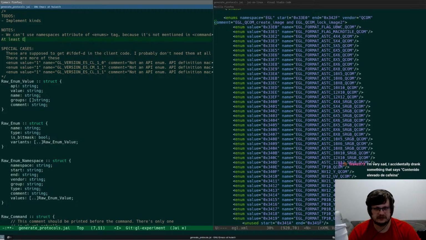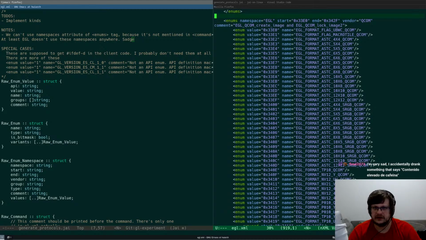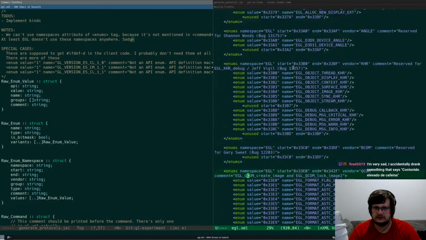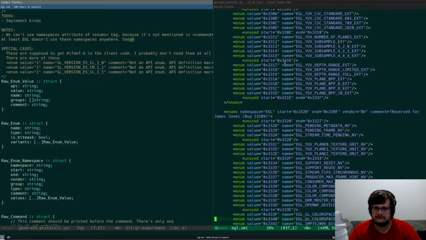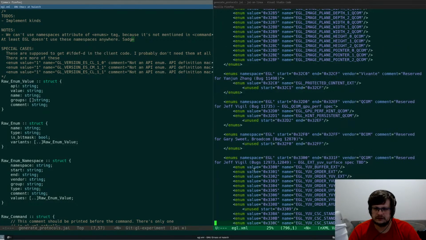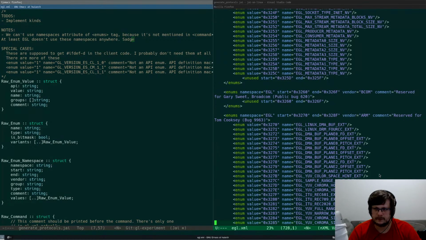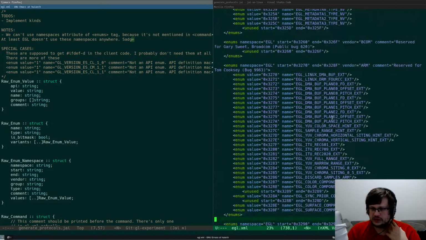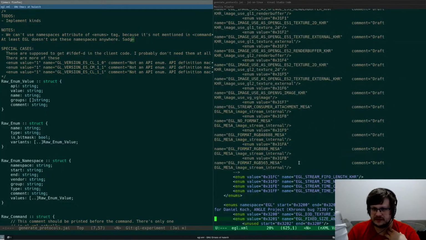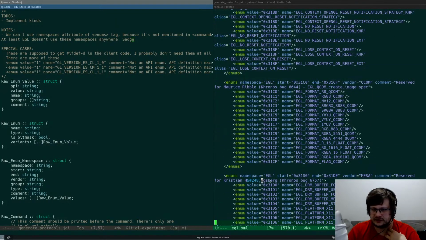At least EGL doesn't use these namespaces anywhere, right? So we just end up with a bunch of namespaces that we can't really utilize.